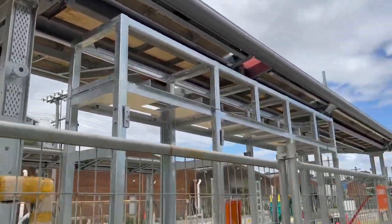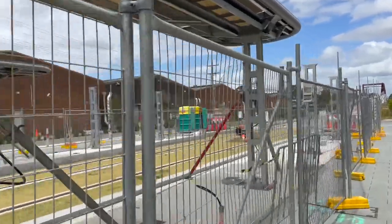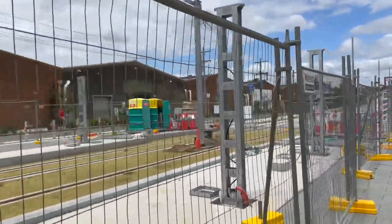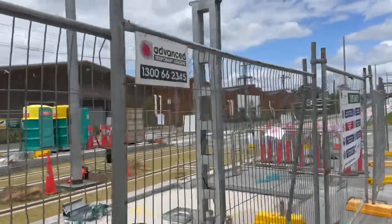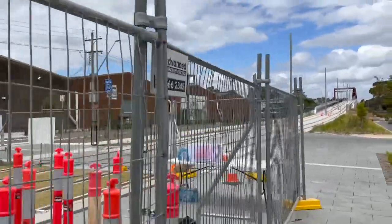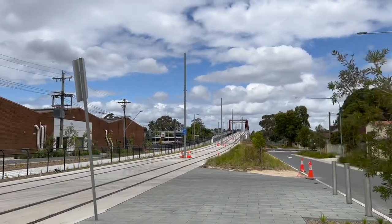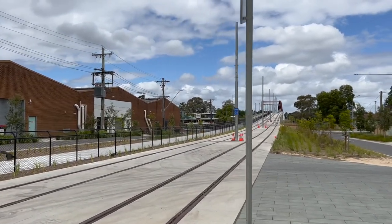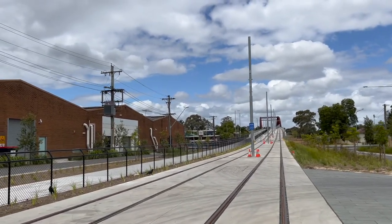The Tramway Avenue stop looks to be at a similar stage to the Parramatta CBD stop, which I covered in my previous walkthrough video, as well as many other stops I covered back in early November on the other end of the light rail closer to Westmead. You can also see a bridge in the distance — I believe that overpasses James Rouse Drive — and that should mark the start of the active transport link which will continue up to Carlingford, allowing me to walk adjacent to the light rail.